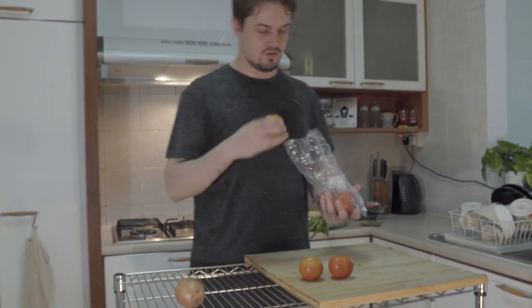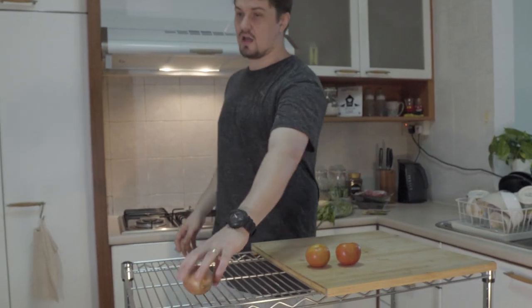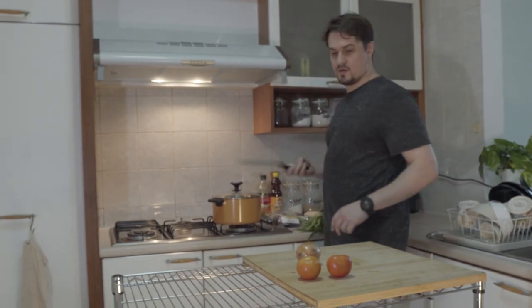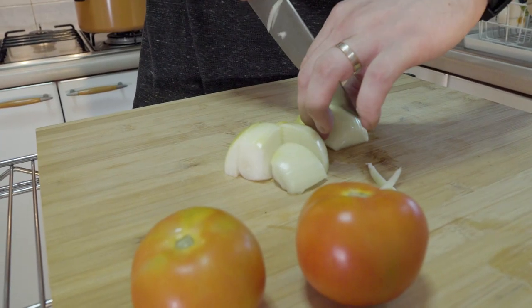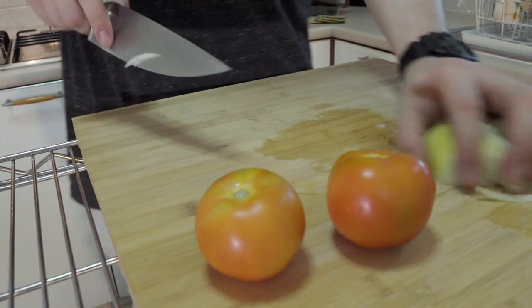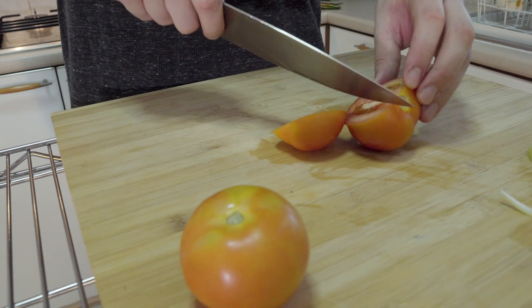This one. I think two is enough. Got our onion. Nice. Okay, just going to chunk this down. Okay, that's one side. Same again with the tomatoes. Take out the middle bit.